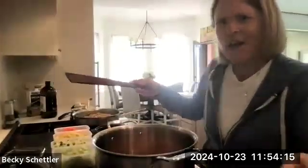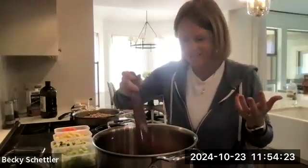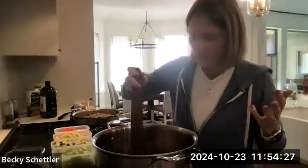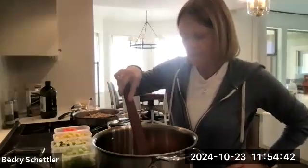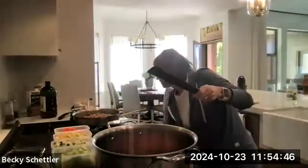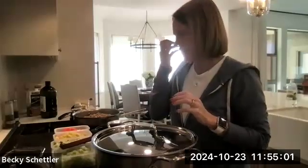Okay, this is another tool that I don't know if you can see very well. It's just wood, very thin. When I was at my daughter-in-law's, she was using this to stir her veggies. I'm like, what is that? I don't know what it's called, but I came home and bought one because it's not good to dish something up, but it's so good to saute and to stir hot things. So anyway, I'm going to give that a second. I'm cooking the sweet potatoes and trying to soften them for a few minutes before we add the other veggies.